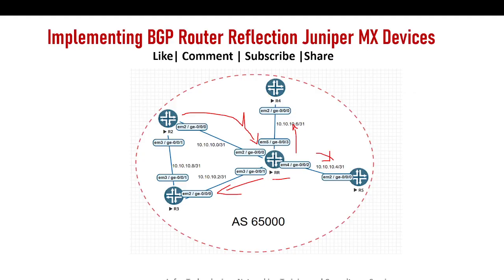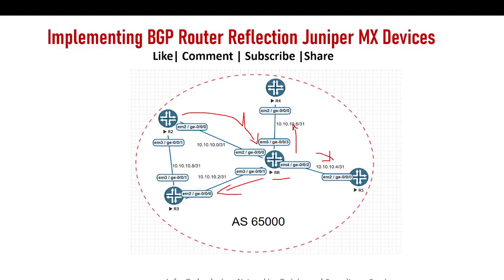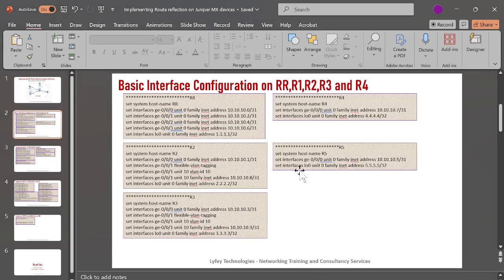So with this in place, I will log into the routers and we'll do the configuration step by step. Starting with the basic configuration, we need to start by doing basic interface configurations on all the routers. So we'll do the host name. We need to do the interface configurations. We configure interface IPs both on the physical and the logical interface. When we establish BGP sessions, we'll be using the loopback IP to establish our BGP peering sessions.